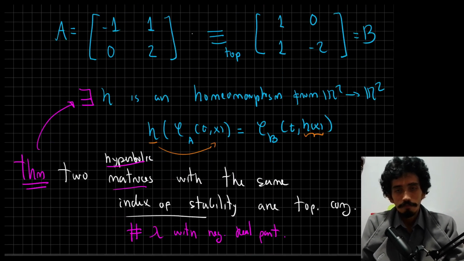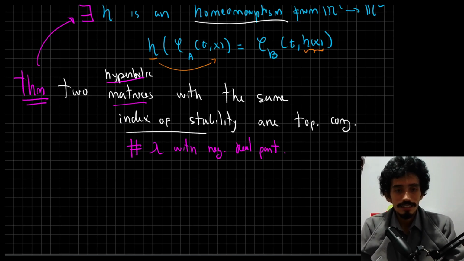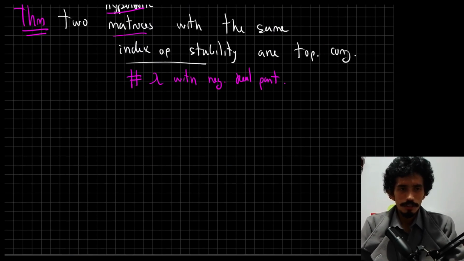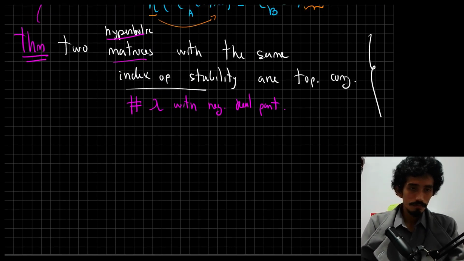And the method that I will provide you here can also be used for matrices that are bigger than 2x2 matrices. It could be used in general. It's a general procedure to construct these homeomorphisms. So let's get into it. The first part will of course prove the existence of this homeomorphism.